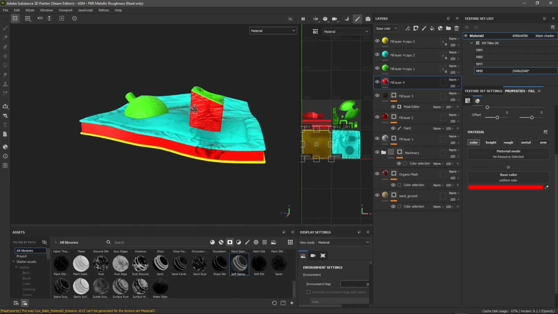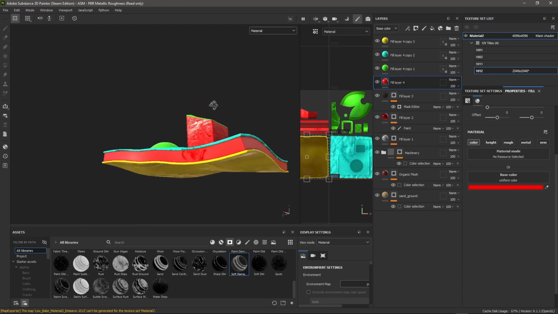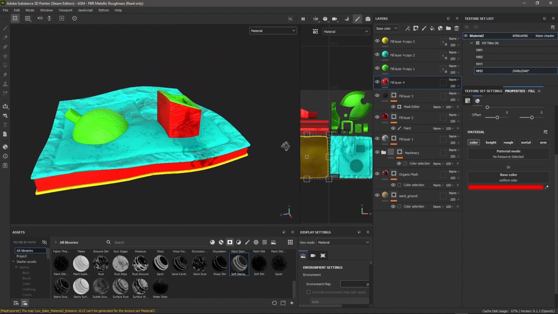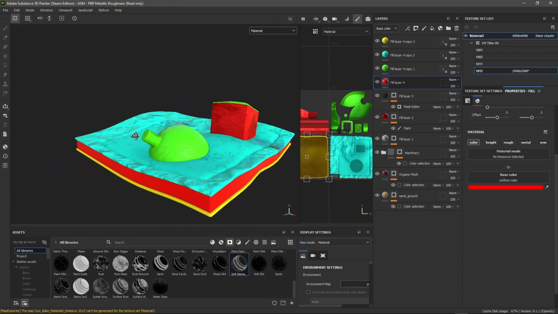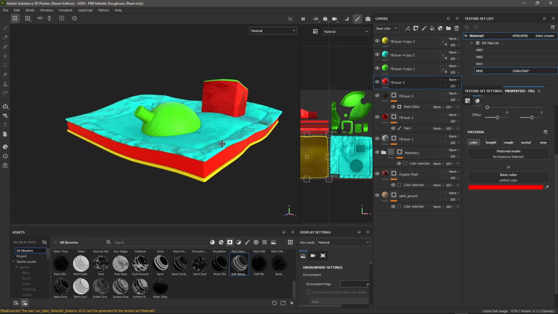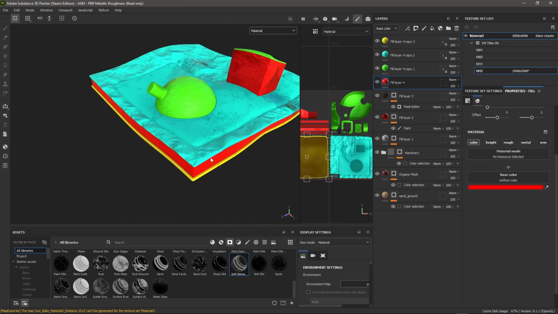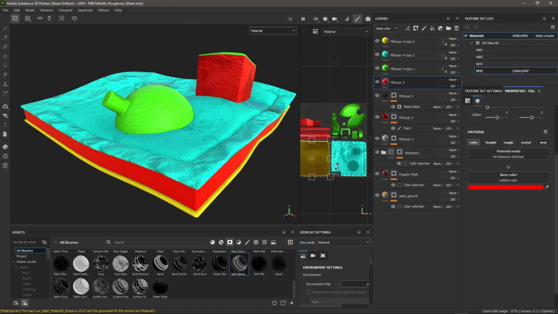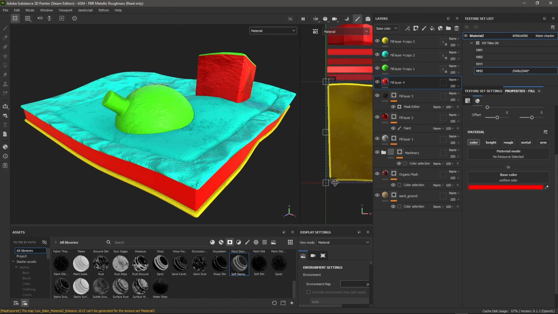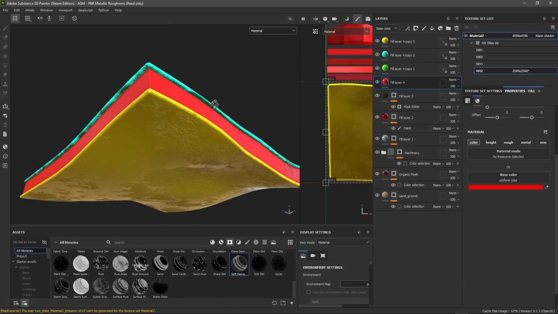So you have your 4 UDIM tiles painted with different colors, and this is helpful when you want to assign this. I usually do this on 2 different monitors, so it's a bit easier. 1001 is the one below.